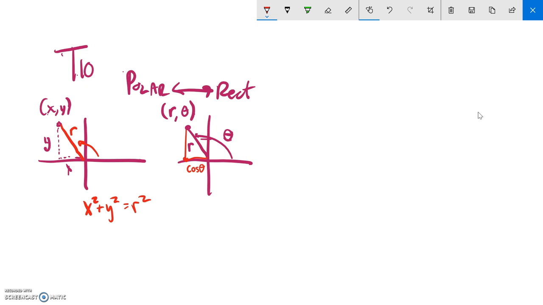But if r is not one, it's kind of scaled—that would be r times cosine theta. I also know this side is r sine theta. So x equals r cosine theta and y equals r sine theta. One other thing: if I have this theta, tangent of that angle is opposite over adjacent, or y over x. That means I can get theta by using the inverse tangent of y/x.